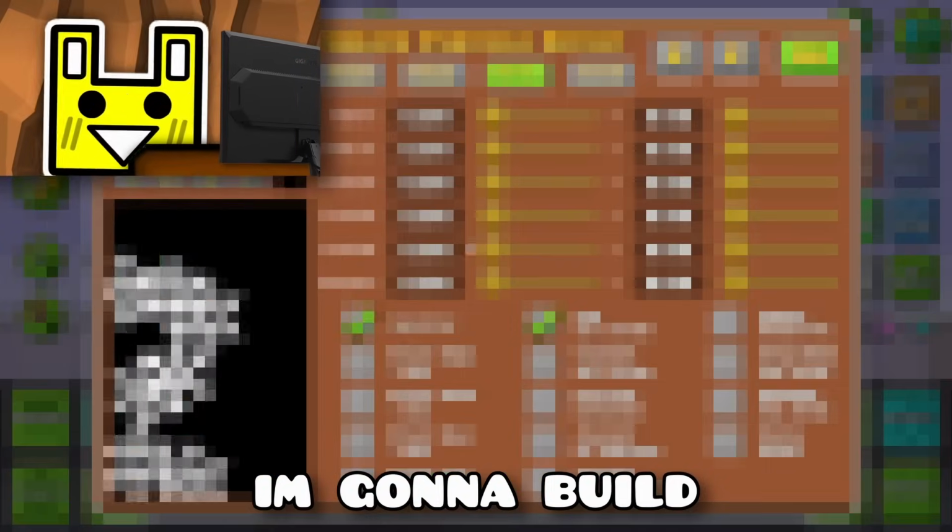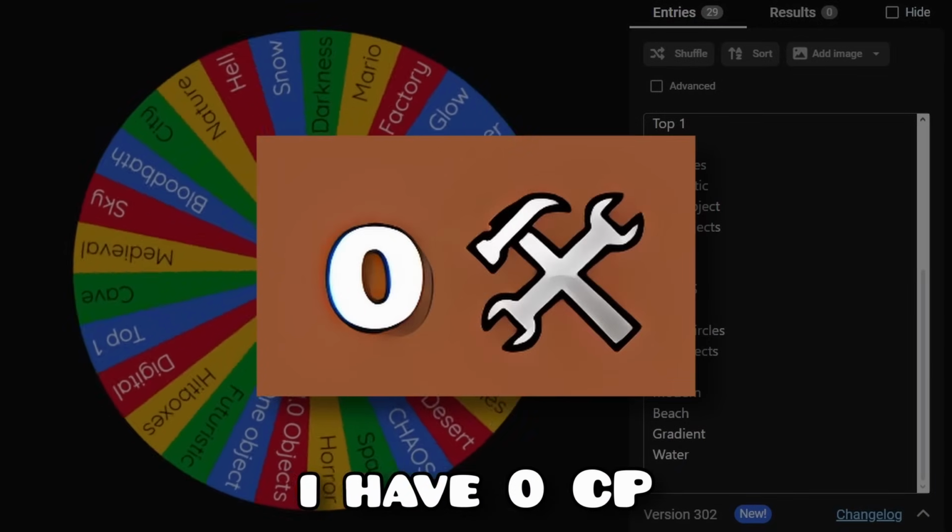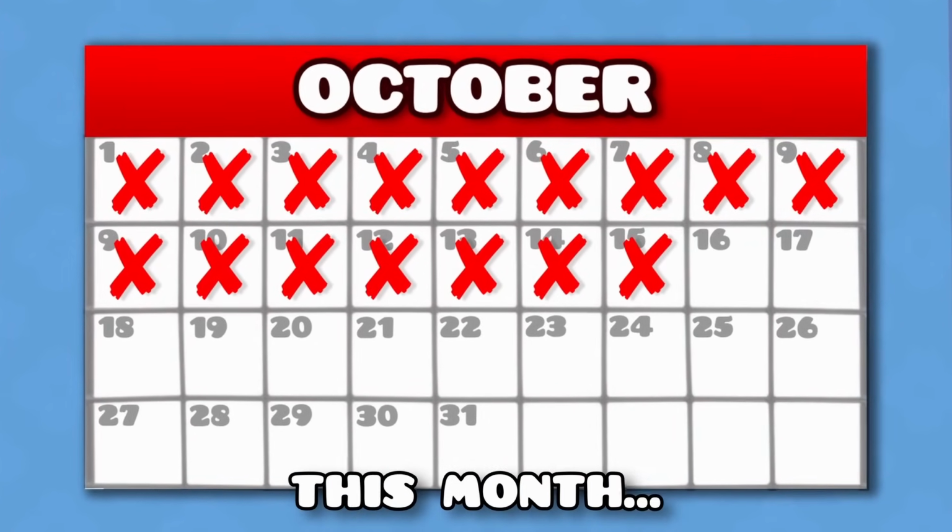For every day in October, I'm gonna build a part in my level based on a theme I get from this random spinner. Now, I have 0 creator points, so my only goal is to finish all 31 parts of my level this month and get it rated.